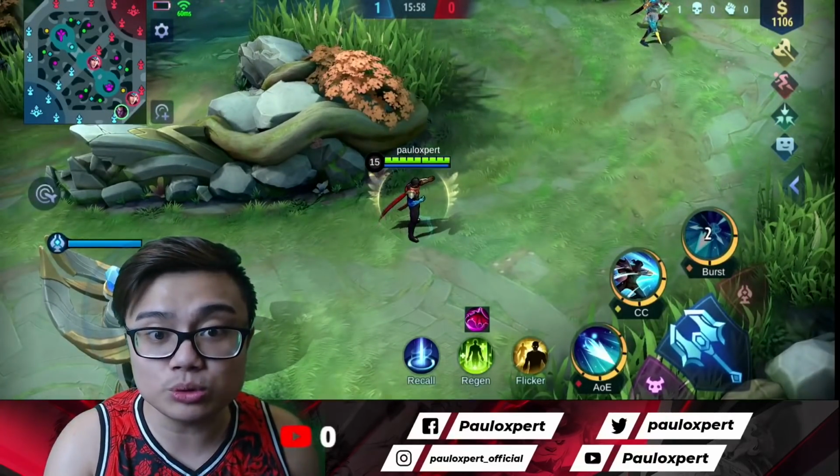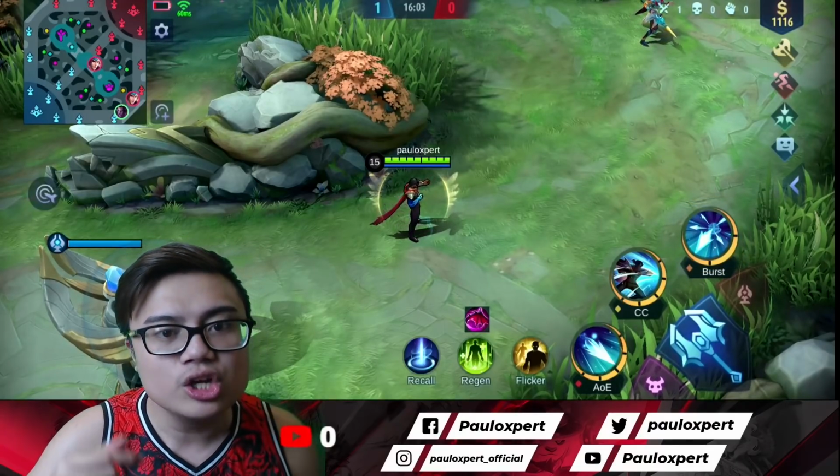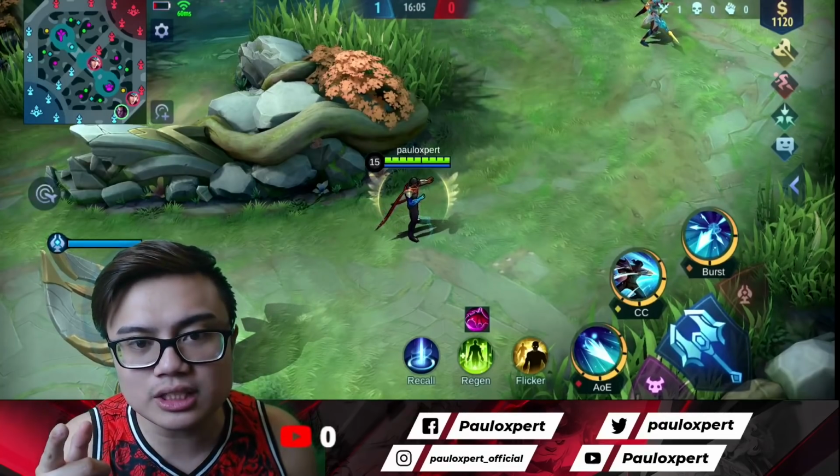Another example, Atlas ulti. Right? Atlas is about to ult you, and then out of nowhere, you timed it correctly and then you ulted. You can actually dodge it. Alright? You can dodge it with your ulti.